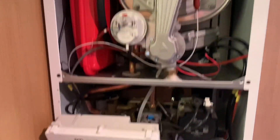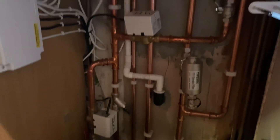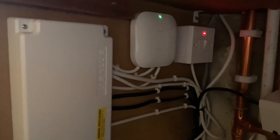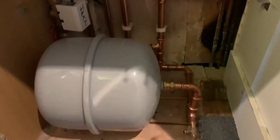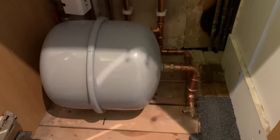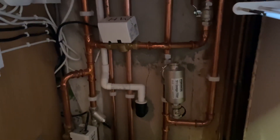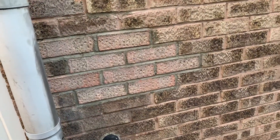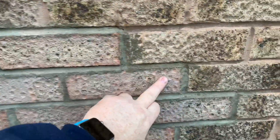I'm just going to do a service on this now. If you've got any questions regarding how this is piped, please ask them in the comments below. I did all the wiring on this — I wired the Nest in, fairly simple job. It's all done with press fit as well, all clipped. As I say, this is normally boxed in.